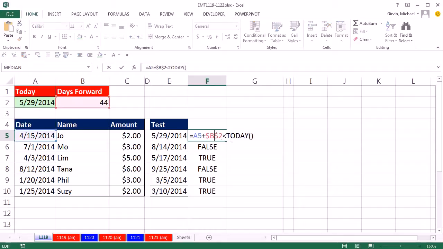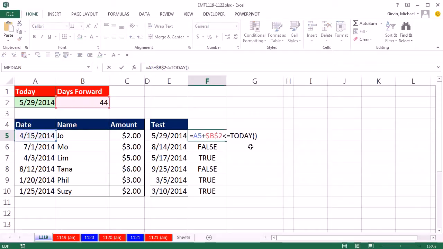So what do I have to do? I have to change this. I have to say less than or equal to. Less than symbol first, equal symbol second, Control Enter, double click and send it down. Now if I change this to the 16th, boom. That 30th I'm not going to see anywhere in my spreadsheet, but just as we're building it, we can clearly see we haven't got to the 44th day. If it's the actual 15th, boom.